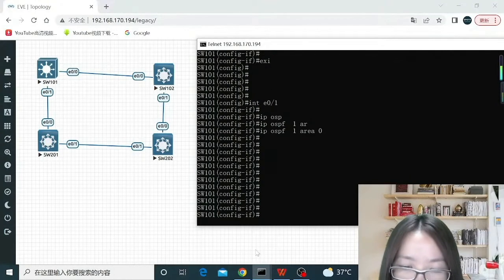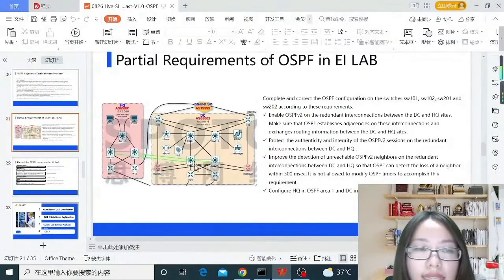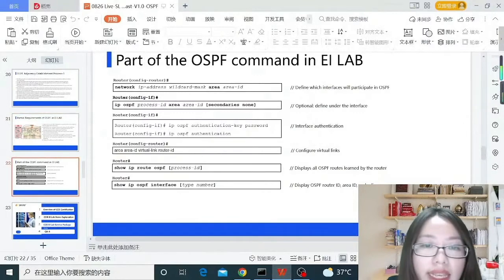Let me demonstrate the second part, which is about authentication.